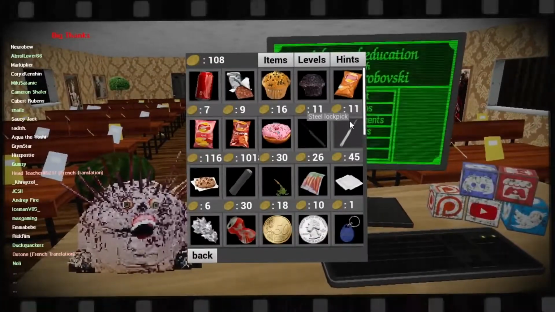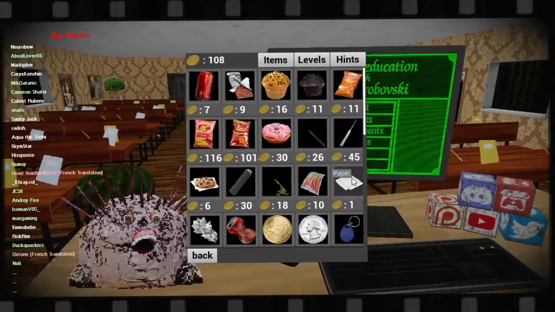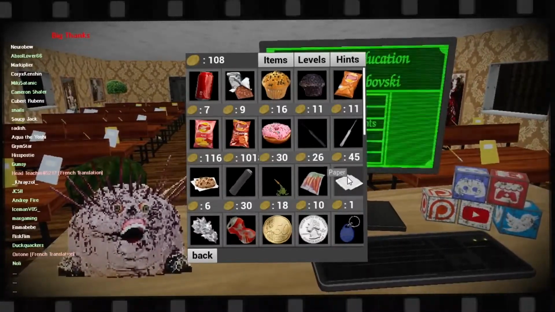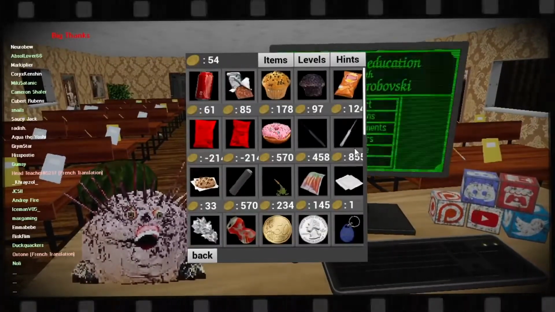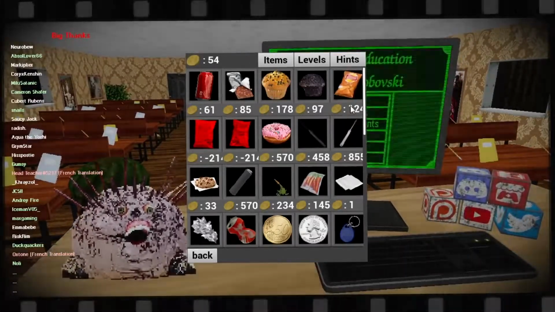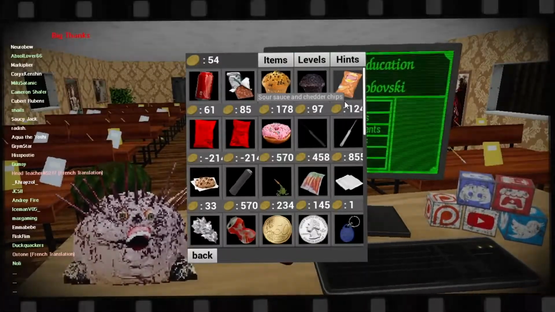Yeah, so I recommend you buy a steel lockpick, sour sauce and cheddar chips, and paper. Now, why would you buy paper? Let's see later. For the ending we should buy one steel lockpick and a few sour sauce and cheddar chips, like 3. I recommend you get 3 sour sauce and cheddar chips.